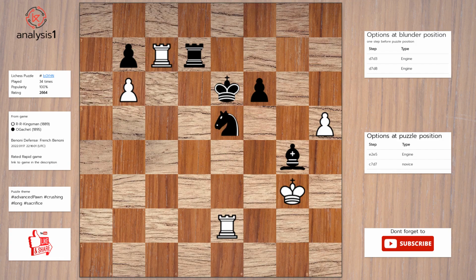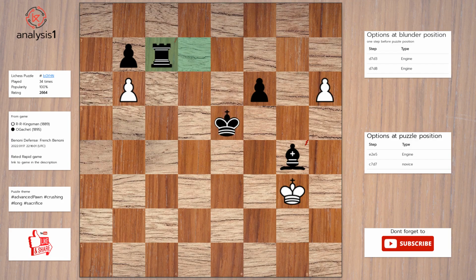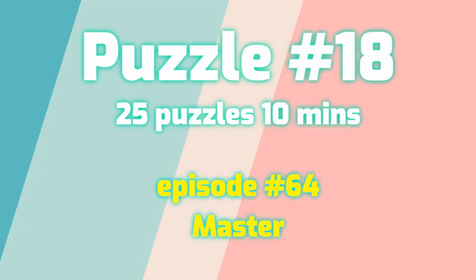Next, puzzle position vulnerabilities are rook takes rook, takes pawn, rook takes knight check. Let us look at checks in puzzle position. Rook to c6 check, rook takes knight check. Answer to this puzzle is rook takes knight check, king takes rook, h6, rook takes rook, pawn takes rook. Let's see the next puzzle.